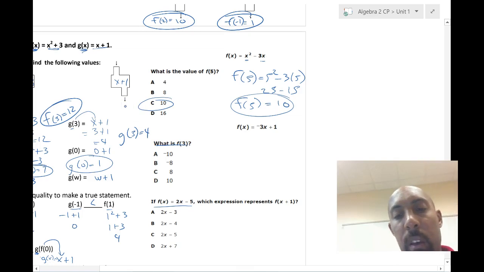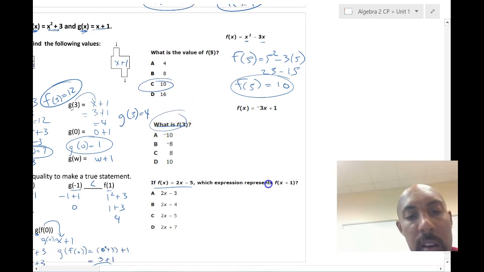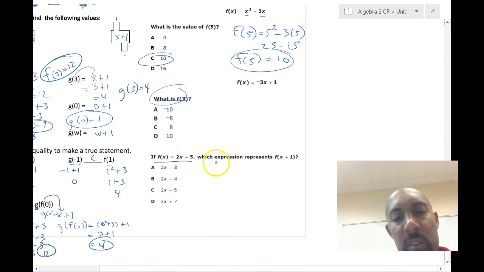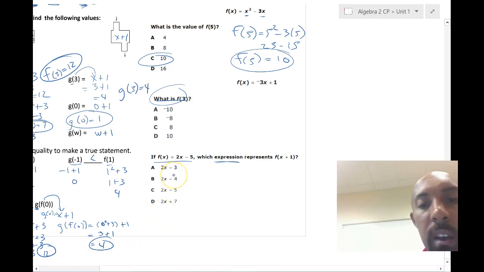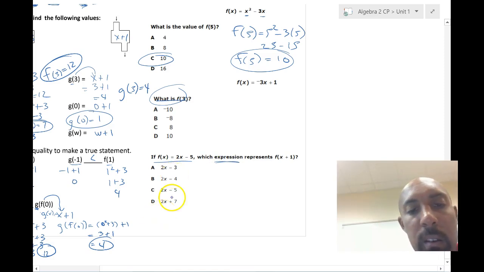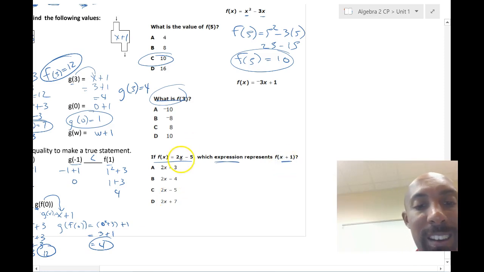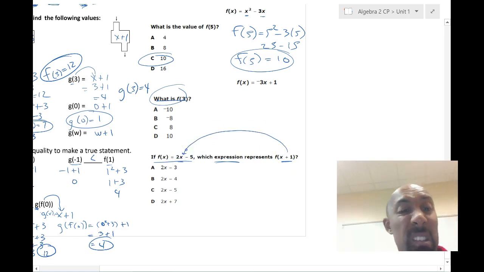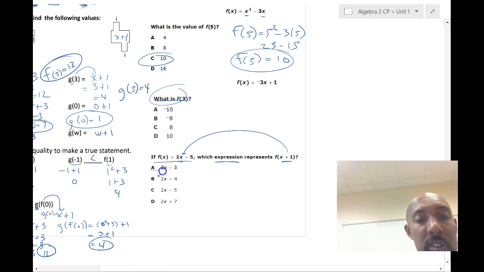Okay, I want you guys to try to figure out this one on your own. And I want you to see if you can figure this one out as well on your own. Okay, pause the video. I will show you the answer, and then we will go over the rest next week. But remember, the input is x plus 1, and here's the function, so that means you're plugging that in here. It's almost like substitution when you plug it in. And you've got to figure out which expression is equal to that. All right, compare it with your groups.